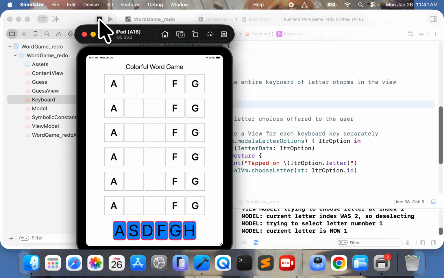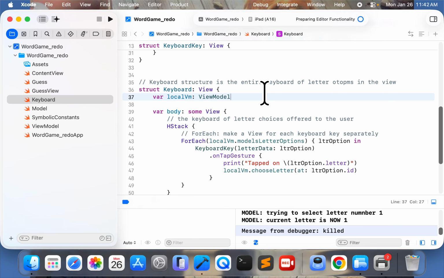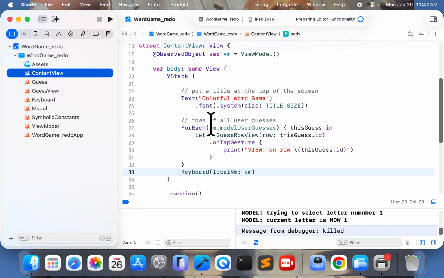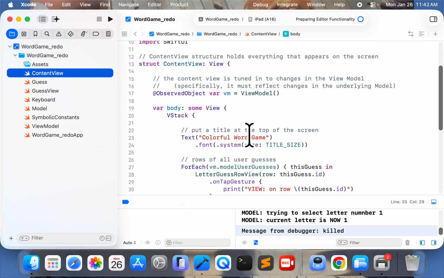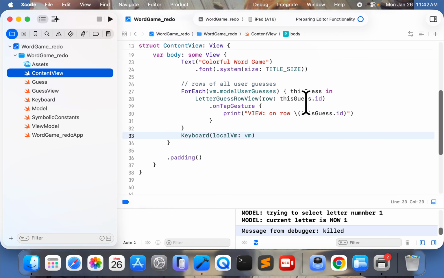And yes, I did just now remind myself of something that I discovered at the cost of much pain and suffering. Up here in Content View, I think I went through a lengthy explanation, all tangled up, about why this has to be an observed object. We want this view model, anytime changes are made in the view model, we want that to be radiated out to the view, so the view knows that it needs to update itself.